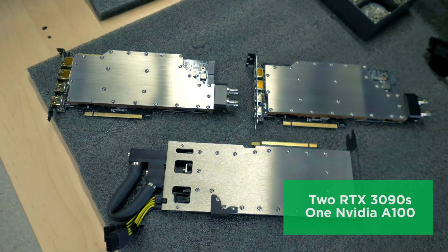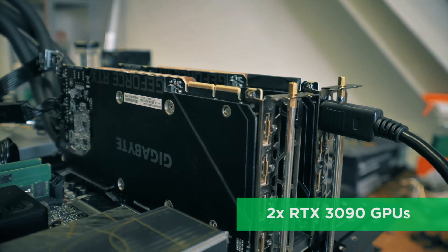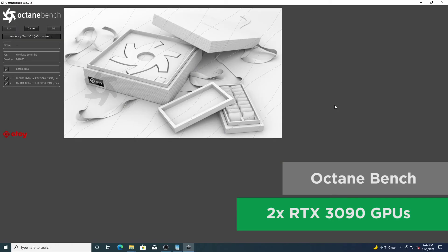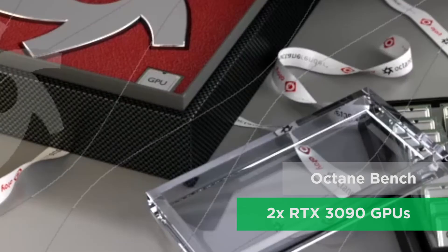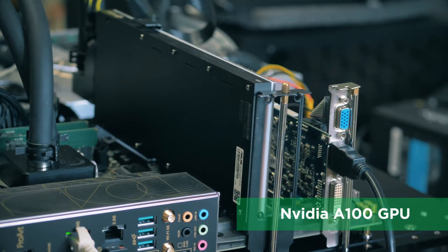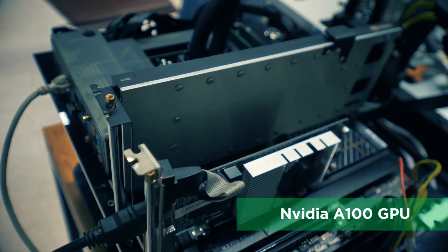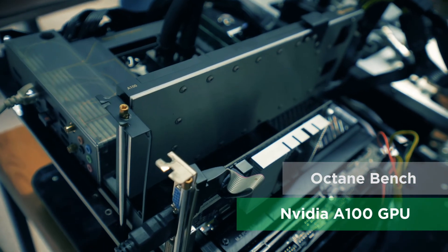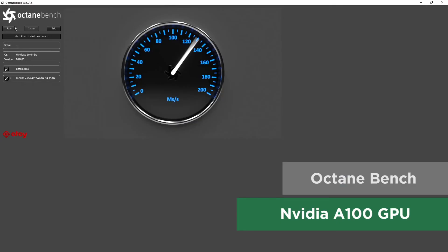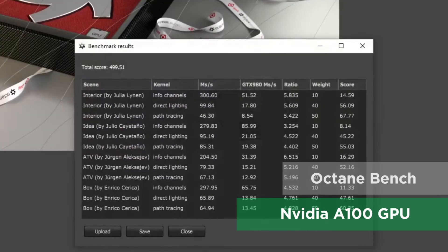For GPUs, we had two powerful RTX 3090s and an A100. Starting with the two RTX 3090 GPUs: Octane Bench was used to test the GPU performance, showing a result of 1,282.71. And now let's see how the A100 behaves. One of the most powerful GPUs at the moment is the NVIDIA A100, and we were able to test it on this platform using Octane Bench. Since the A100 does not have any graphics outputs, an additional GPU is required. Our attempts to use an integrated GPU failed due to an absence of output signal, and integrated GPU selection was not accessible in the BIOS menu. If you do get the chance to try it, please let us know.